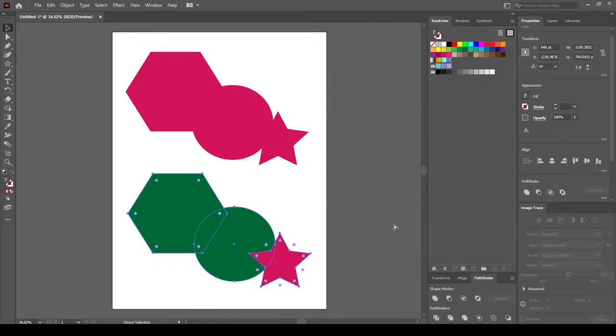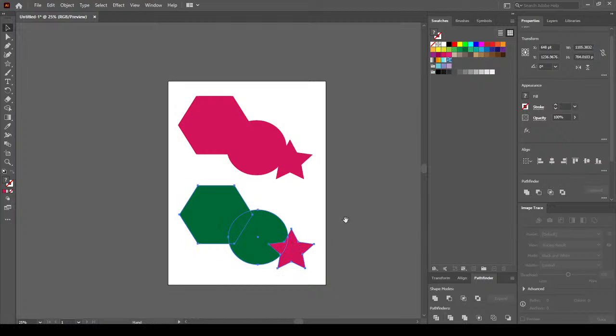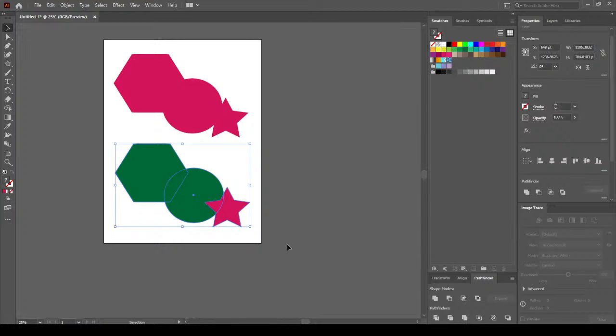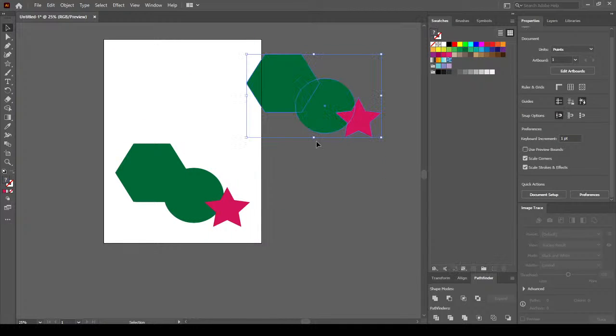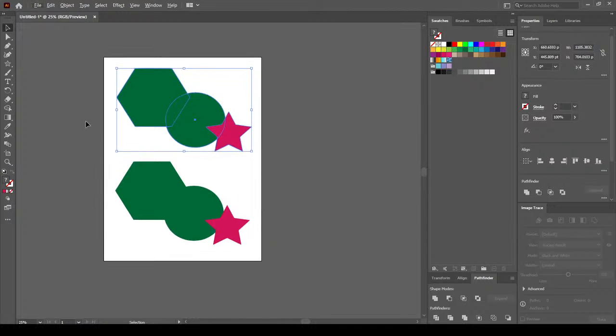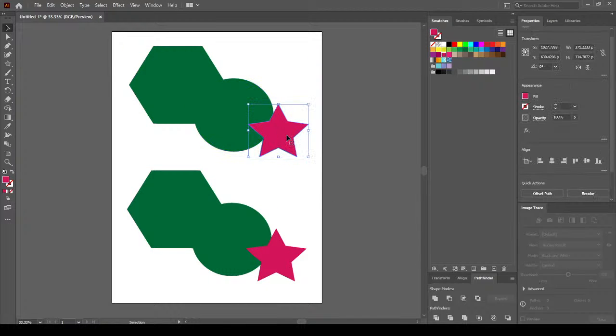But if you are confused whether it is doing the same thing as trim, what's the difference? Let me make another copy here. Let me delete this one, because now you know what this is. You might have a question like, trim is doing the same thing. Trim is trimming the part just like minus front, but it keeps the original.